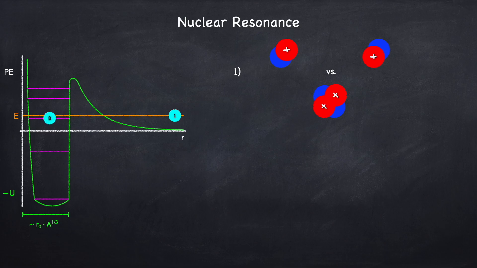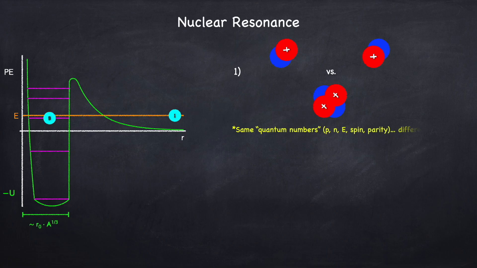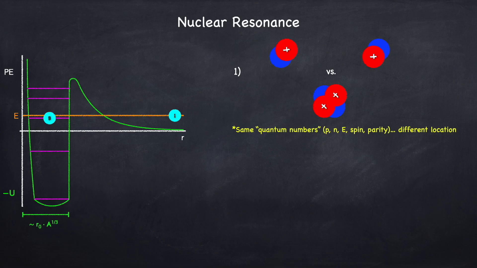If these two nuclei are very far apart, that corresponds to the ball sitting at large radius. After the nuclei are fused, they could sit at any energy level, but one possibility is that the bound system sits at an energy close to the initial incoming energy. In this case, the bound and unbound energies are pretty much the same, and it may turn out that everything else is the same too — meaning they have the same quantum numbers: same number of protons, same number of neutrons, the same energy. For nuclear resonance to take place, they also have to have the same spin, meaning the same angular momentum, and the same parity. Parity is a quantum mechanical concept relating to what this system looks like in a mirror — does it reflect or look the same?